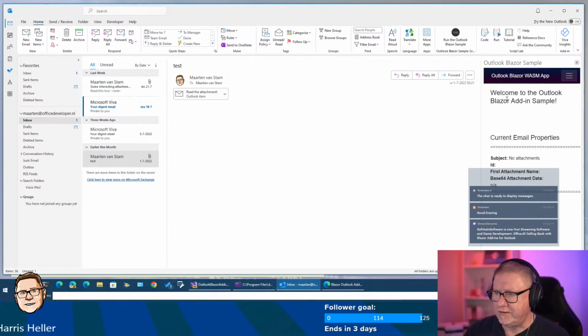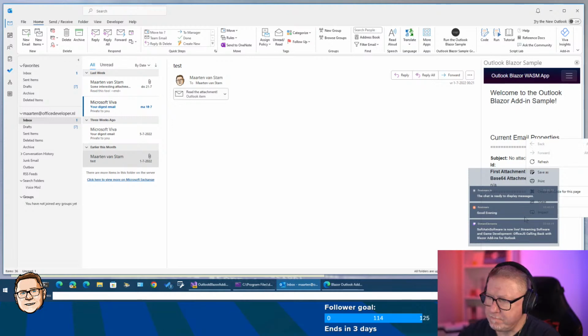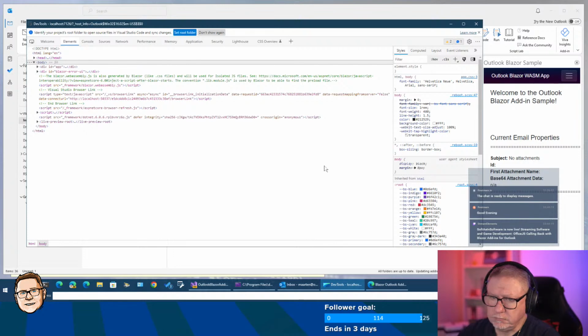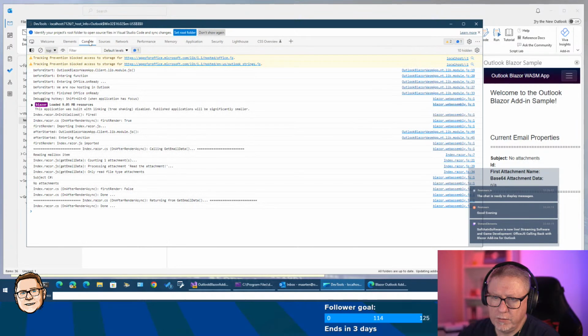At first it said that it could not read the attachment. Why is it not reading the attachment now? Counting one attachment.